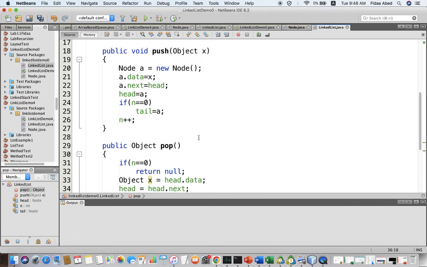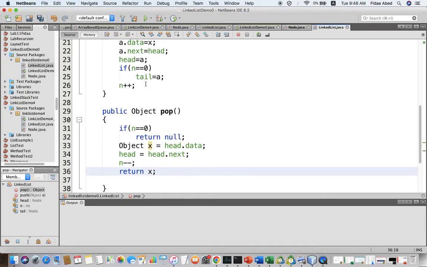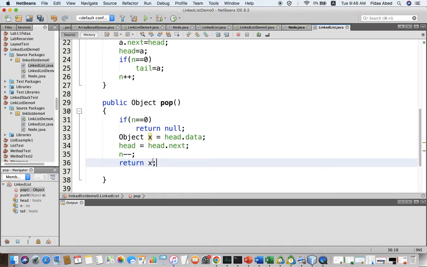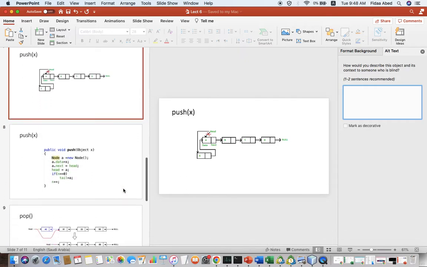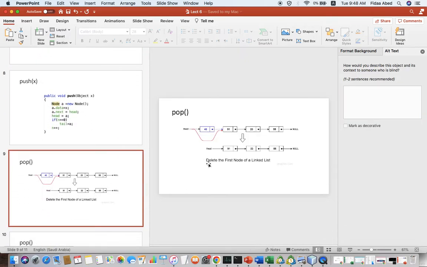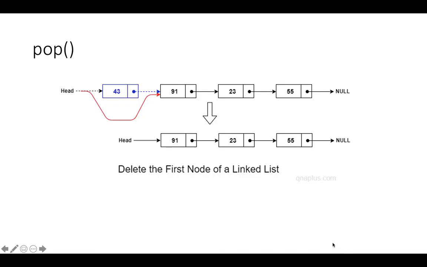So again, we can push very easily. If you see, it's big O of 1, and pop also is very easy, it's big O of 1. If you want to see what the pop operation looks like, this is the pop operation. I will just make the head equal head.next.